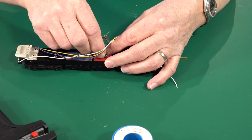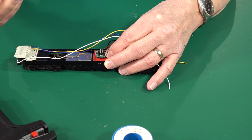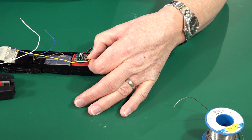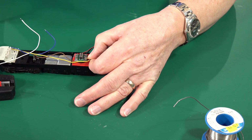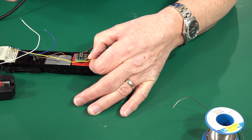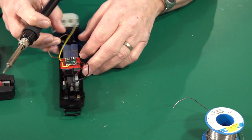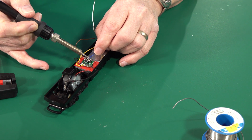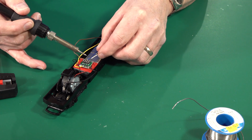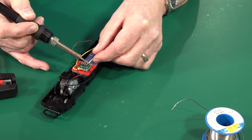So the next thing to do really is to get this decoder out of the way. So we'll pop that off. There she goes. And solder these 3 cables onto their respective tabs. So now I've trimmed back the cables and tinned them, and I'm just going in here to put yellow onto pad 2 and then white, nope, we'll go blue first, blue onto pad 7. And finally white onto pad 6. A little more reluctant this one, there we go.